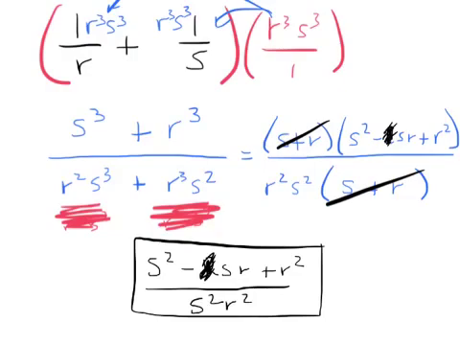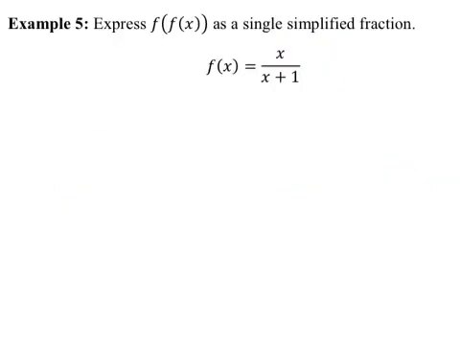All right, let's take a look at the last example here. This one says express f of x as a single fraction. This seems to throw people for a bit of a loop, a little confusing at first, simply because you're taking f of x and plugging it into itself. Isn't that what it says?